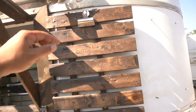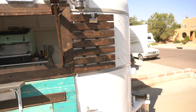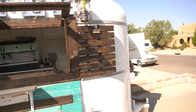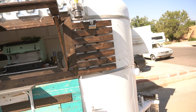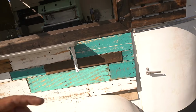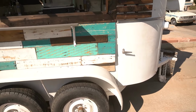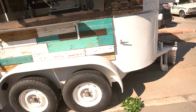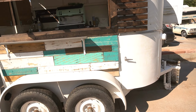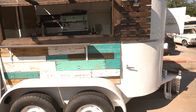There's a little light, and this is a menu. And I set this menu up so that you can get yard sale signs printed from either your local FedEx or Vistaprint or whatever, and that'll be your menu essentially. And then here, I still have to create some shelving for selling coffee bags. Basically, it'll look like a spice rack, but I'll fit some 12-ounce or 16-ounce coffee bags on there for sale.